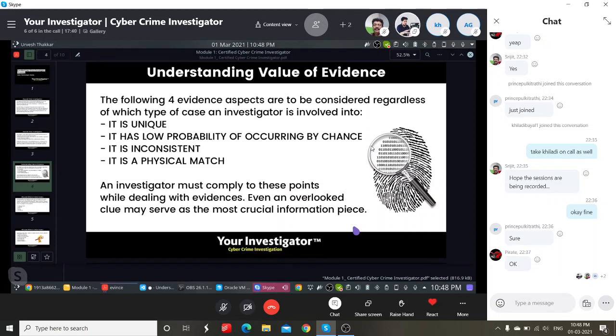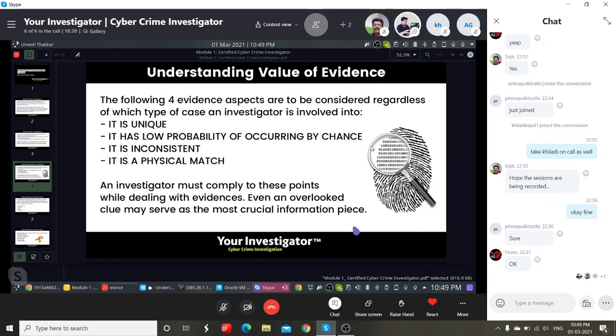Now, always think that it is not by chance, because it could belong to a female connected to the male, or it could be of some other male, or of some other spouse of that male who has been murdered for some reason. It could be the actual piece of cloth of the suspect or the murderer. These are the possibilities, or this is how vividly you should think while looking at the evidence: that it is unique, it has a low probability of occurrence, and it's not there by coincidence.